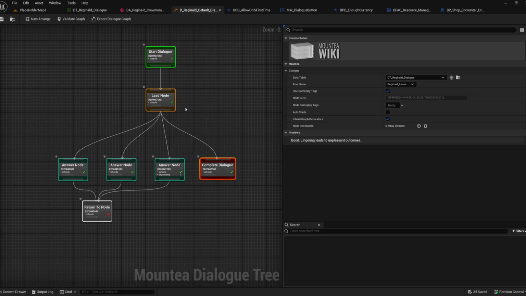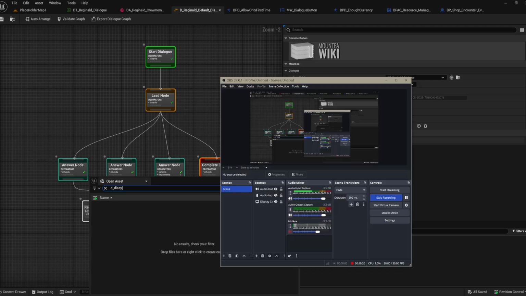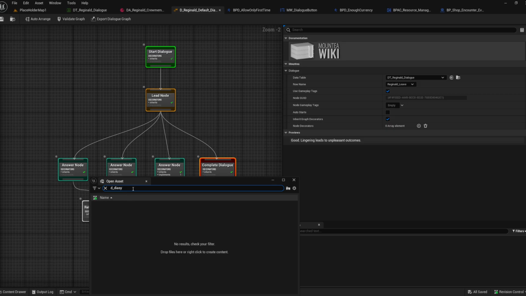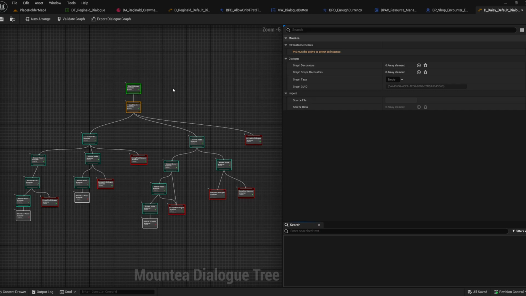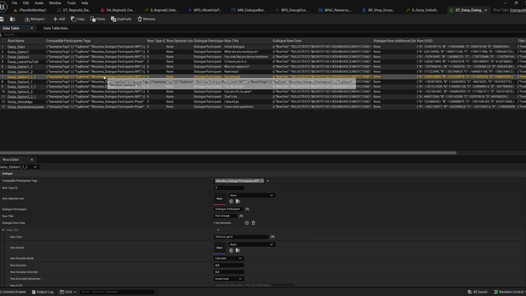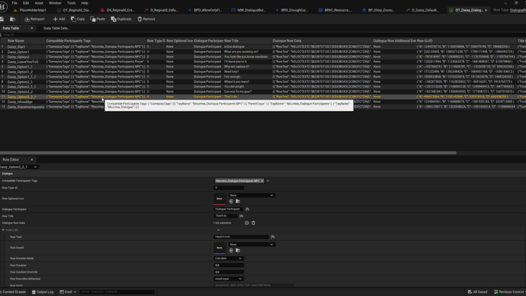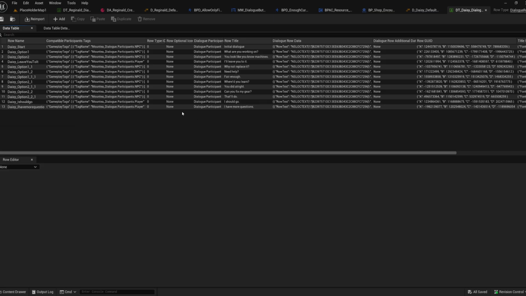So let me show you how it looks in something a bit more complex, like Daisy's. Am I still recording? Okay. So this is Daisy's lines. It's a bit longer, and if you don't want a large bloat of text in one data table, you can split it into multiple data tables, depending on the situation.